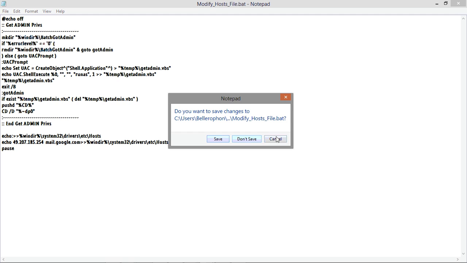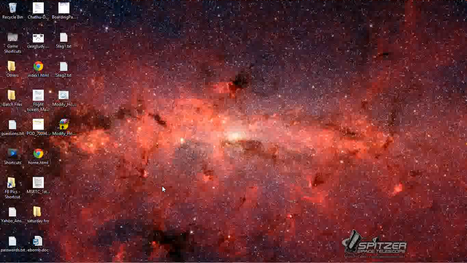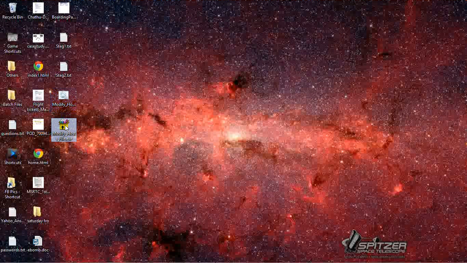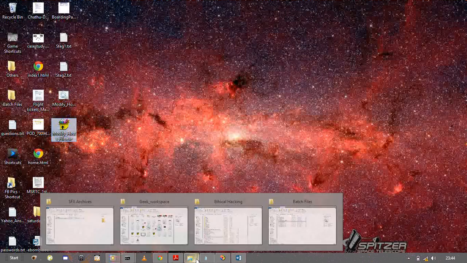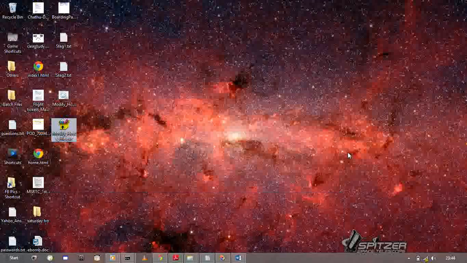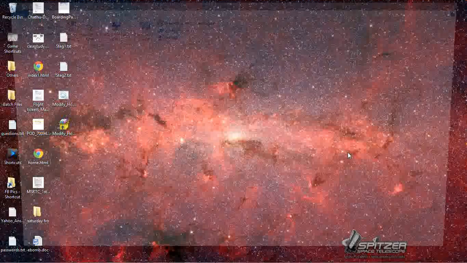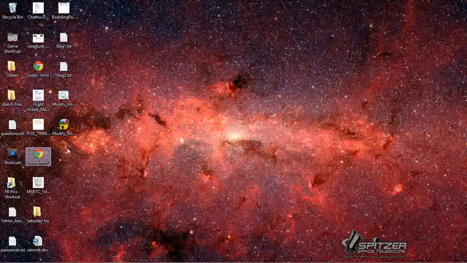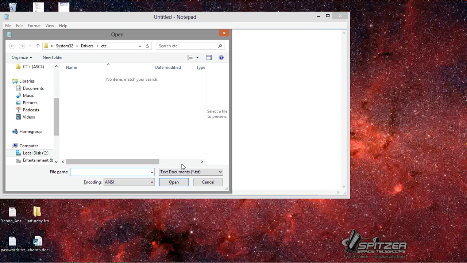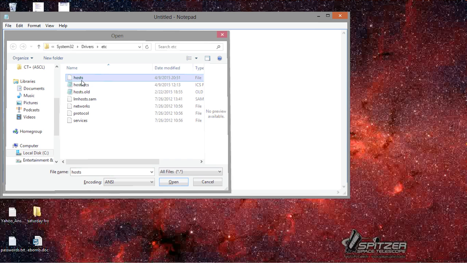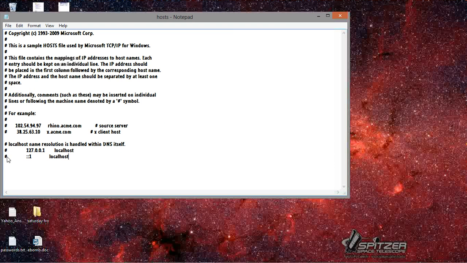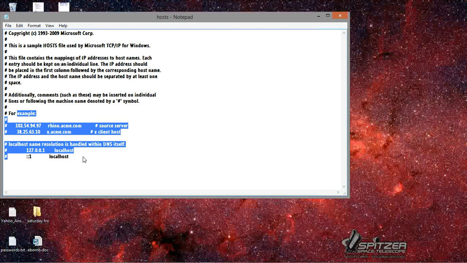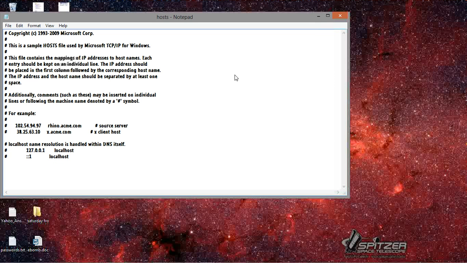No, let me not save it. Let it be. So now I execute this file and see what happens. Before I execute it, let me show you what is there in the host file, so you will know what I'm modifying. Do you see this? Everywhere there is a hash, which means everything is commented. So before executing the archive, this is the state of the host file. And let me show you after I execute the archive.